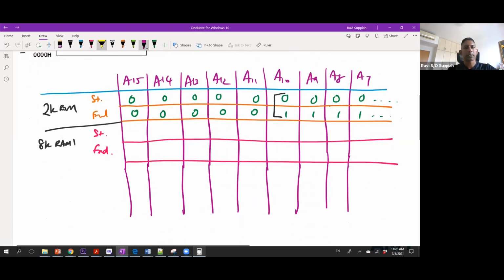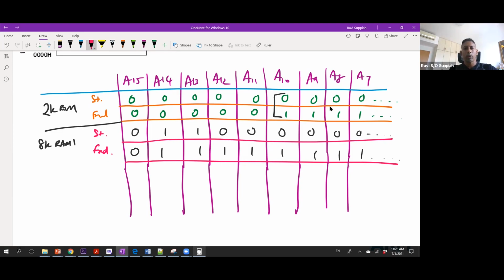So let's put in the numbers. 6 is 0110, followed by all 0s, and 7FFF is 0111 followed by all 1s. So this is 6000 to 7FFF, and you can see again what is constant and what is changing.